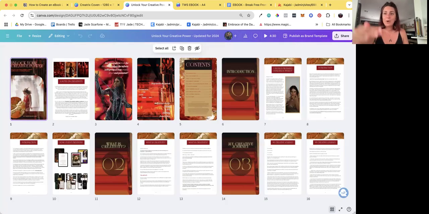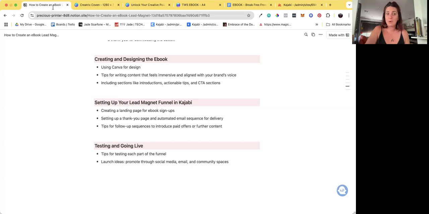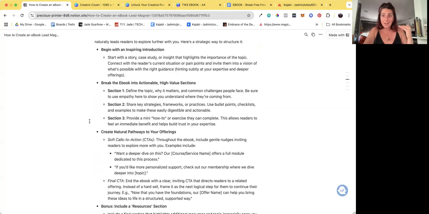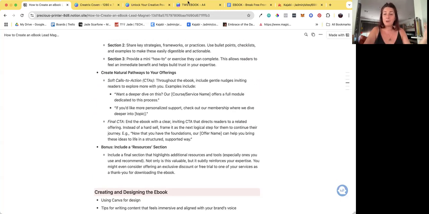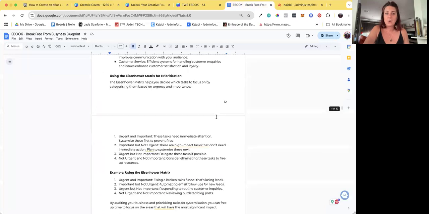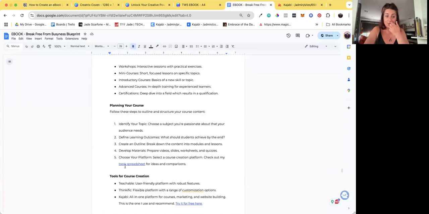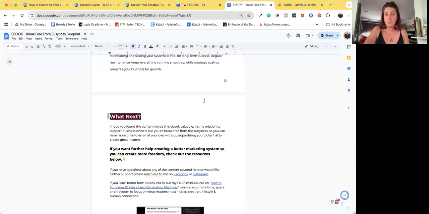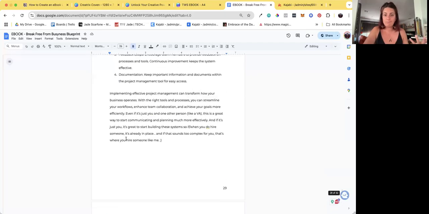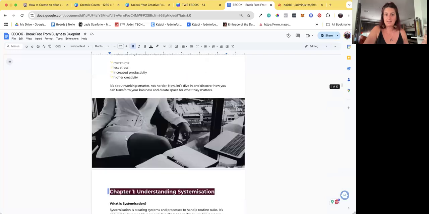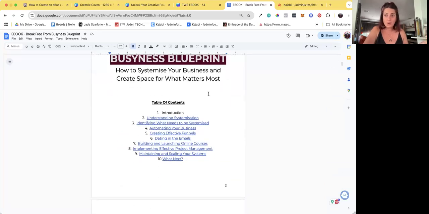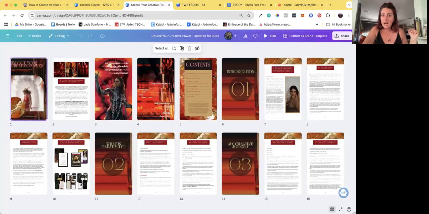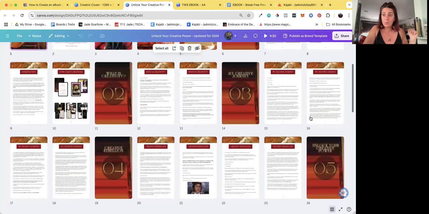And you'll see in all of them though, I've followed this structure that I spoke about, where I've got the introduction, it's got actionable sections, there's pathways to my offerings, and there's a resources section. So in each of them, there's subtle links throughout. And then at the end, it's like, okay, these are the ways you can work with me and what next. And there's sections and a contents. So whether I've done it in Google Docs, where it's not as pretty, it still follows the same structure. In here, it's a lot prettier, but it's still following that structure.